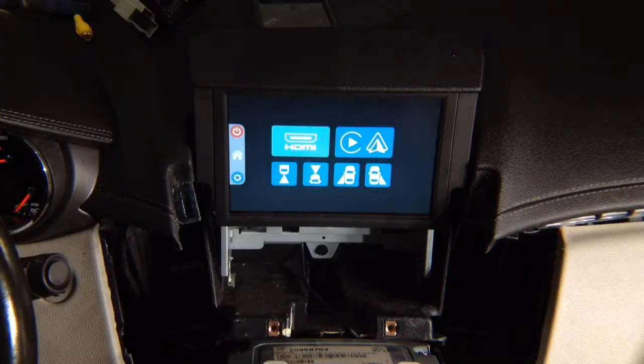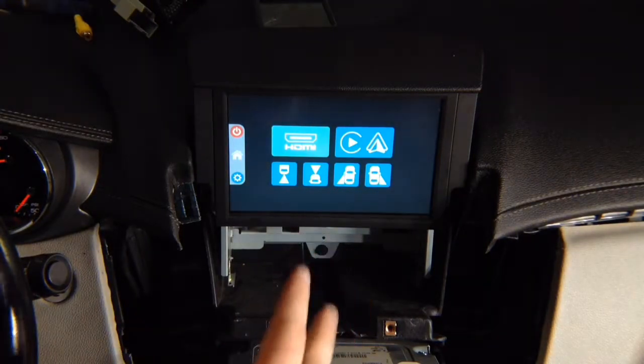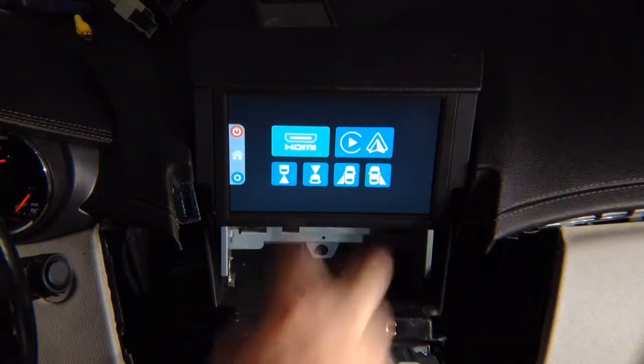Keep in mind, one of the wires in our harness has a label: cut if screen is blinking. If you switch and the screen is blinking, on our harness there's a wire, you just snip it in half.